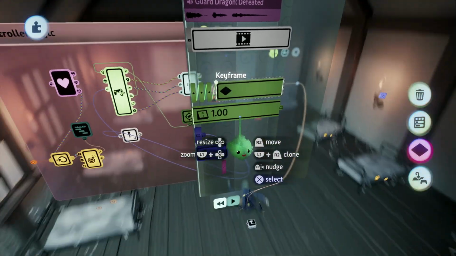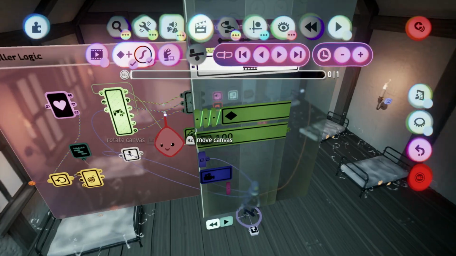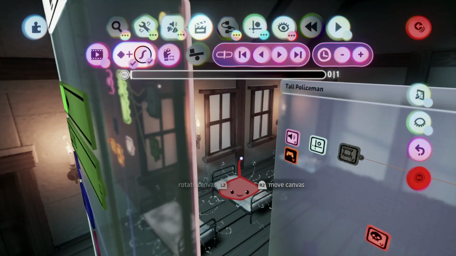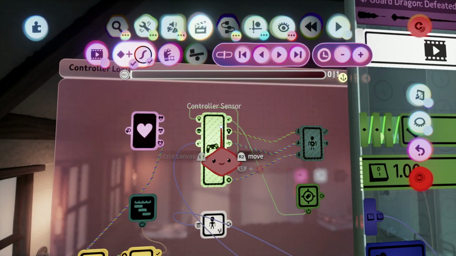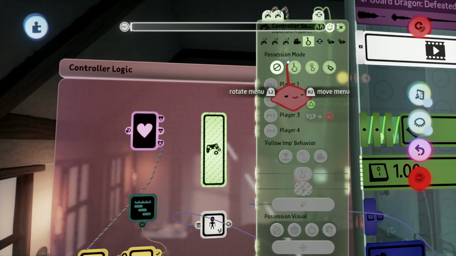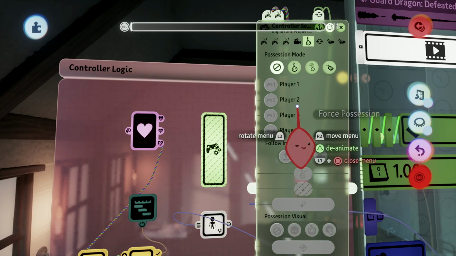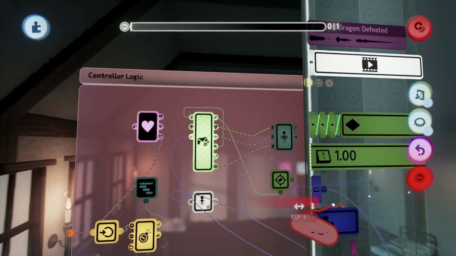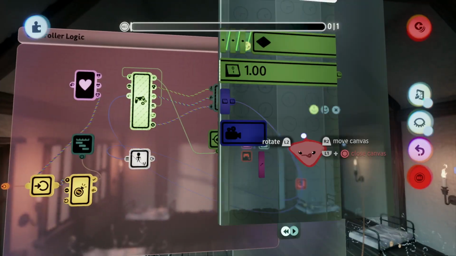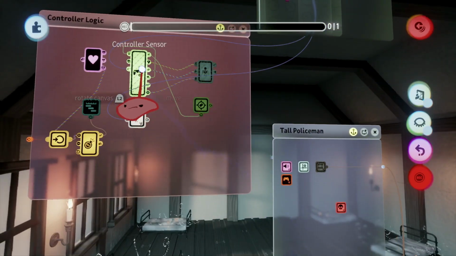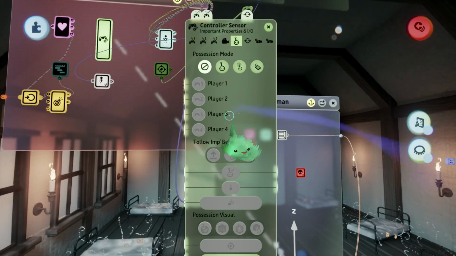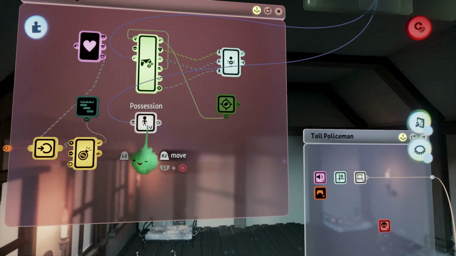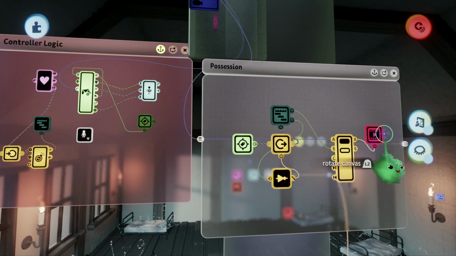It's got a basic animation. It's got something that turns off the procedural puppet, the puppet interface and the procedural animations. And it also turns off forced possession. We don't really have to turn off possessable mode. We don't have to change this thing because it's already connected to our possession chip earlier.